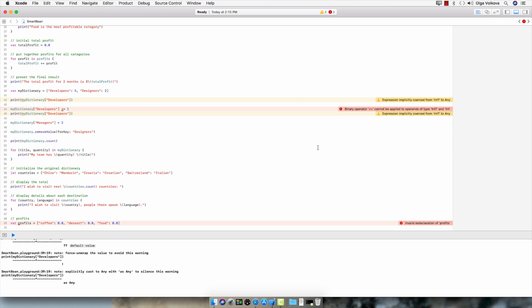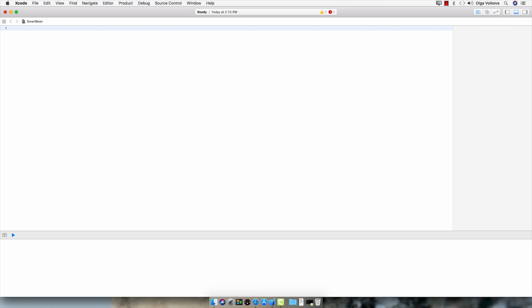Well, enough theory. How about practice? So we're going to see what optionals are in practice. Understanding optionals is essential for programming in Swift. Let's clear our playground. Optional variable represents a potential value of some type. To declare an optional variable, we position a question mark after specifying its type. In this case, I declared a variable of string type that is optional. It may or may not have a value, and I assign a value to potential text.